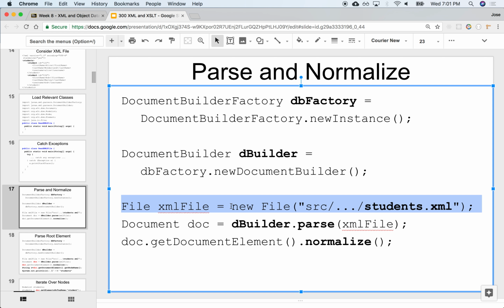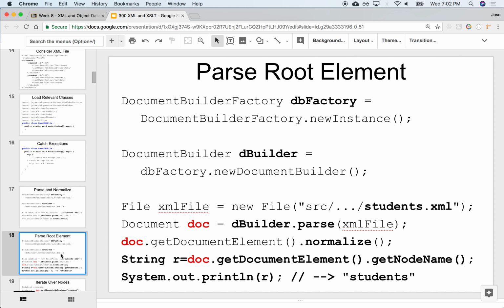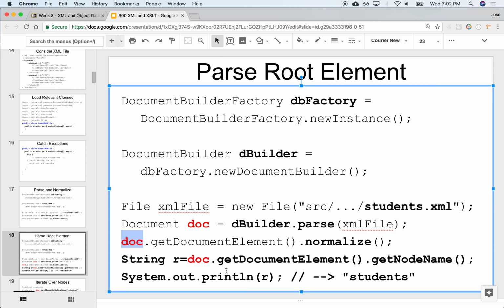So here's a file. We parse it, and this gives you the root elements of the document so that you can then manipulate it. You can alternatively call normalize. Normalize makes sure that any unnecessary leading spaces, tabs, or white spaces are removed, and just cleans up the document for optimal manipulation. Once you've done that, you can start actually retrieving each individual element.